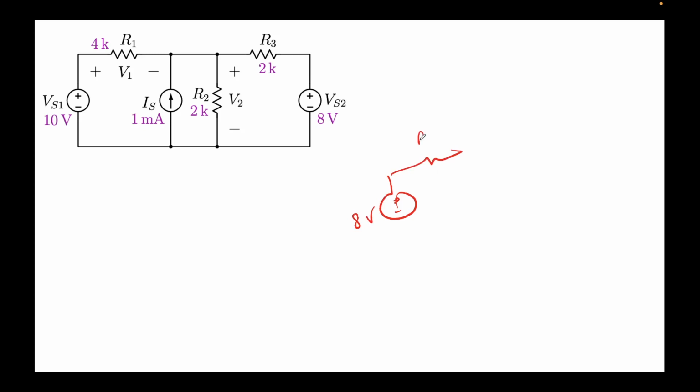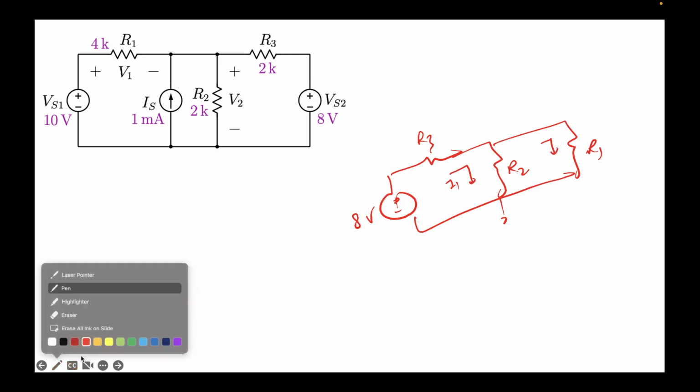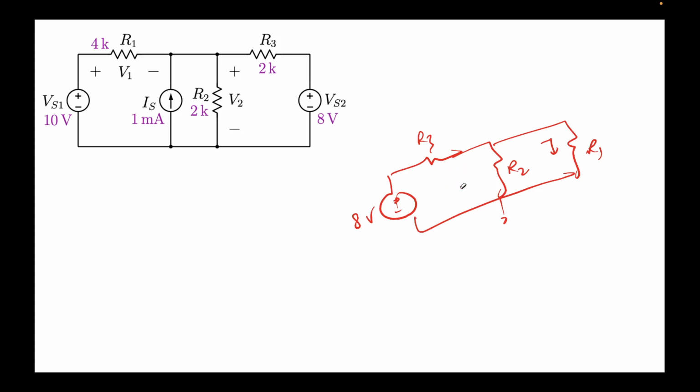So this was 8 volts, this was R3, this was R2, and this was R1, right? So what you can simply assume is current I1 here and current, sorry, made a mistake. So this was R2, so you can assume total current I is flowing here and I2 is flowing here, and let's say I1 is flowing here. Let's make it I3. So the first expression would become I3 equal to I2 plus I1 because of KCL at this node, and then you can solve the values. There's one more variable V2. So there are enough equations and variables.